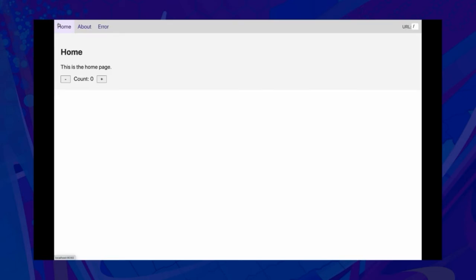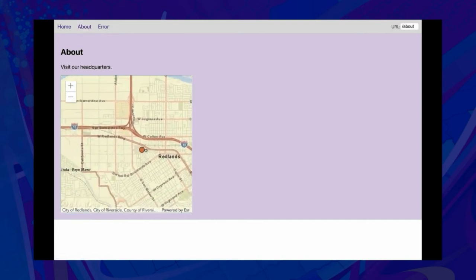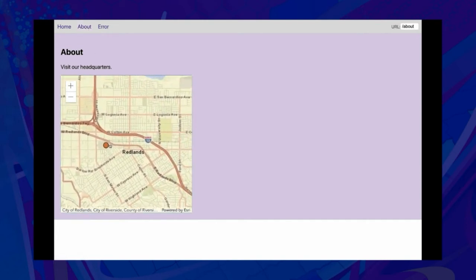So here we have that application. We can see it in action. Again, this is just the default application that's spit out by WMR, the default Preact application. There's a little counter on the home page, and then there are these links to the different routes. On the About route, I was able to just drop in a map component here that adds that graphic to the map, and it just worked. We'll take a look at the code for that.